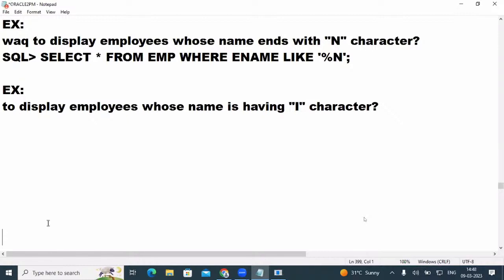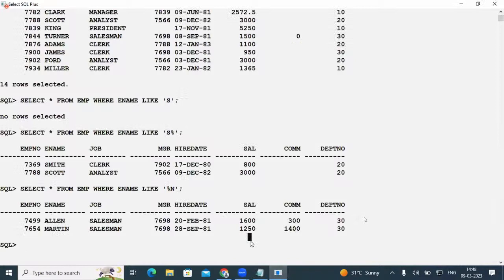How to write it now? Percent, I, percent. Both sides will require percent signs. If I leave it like this, it means the ending character is I, and if I leave it the other way, it means the starting character.